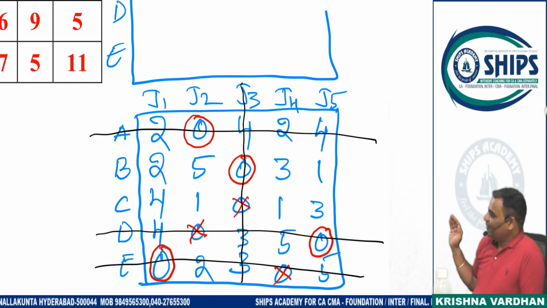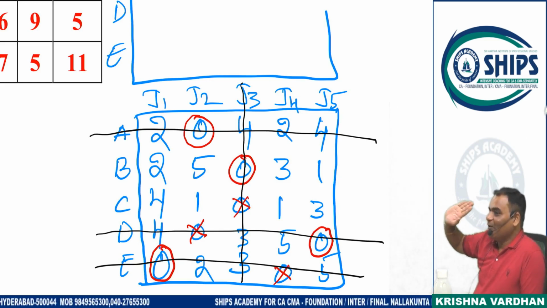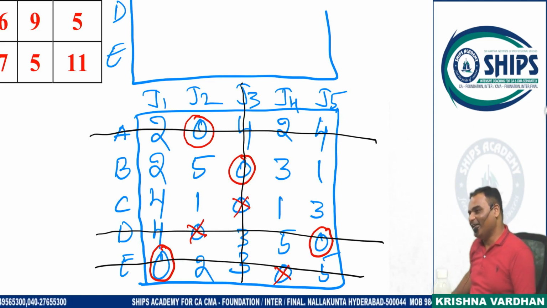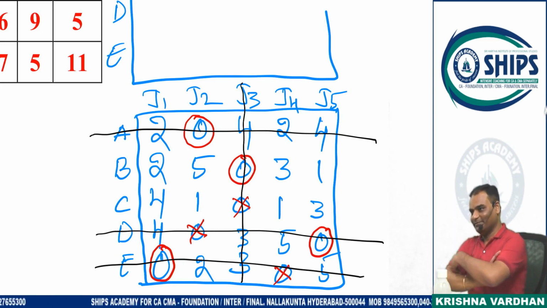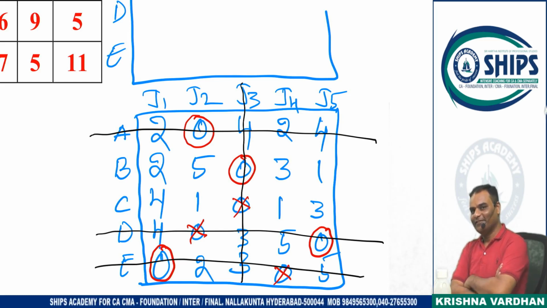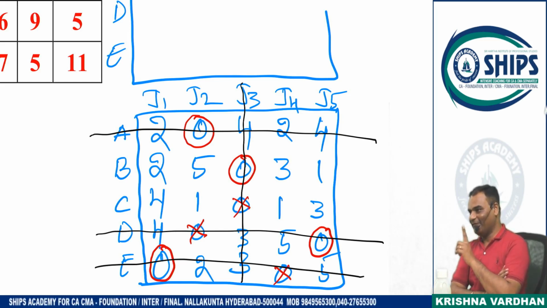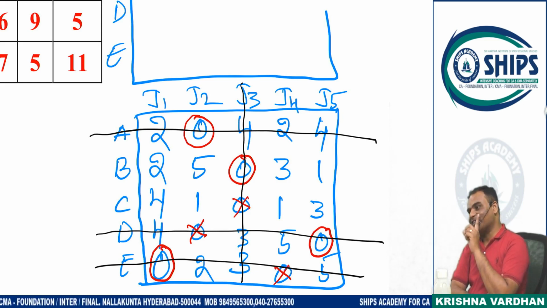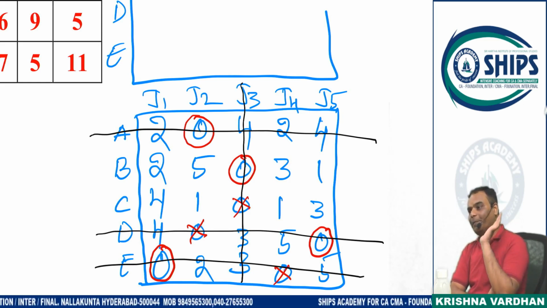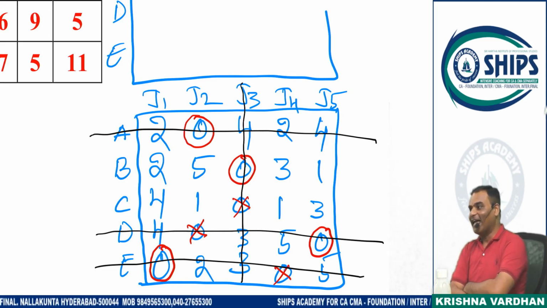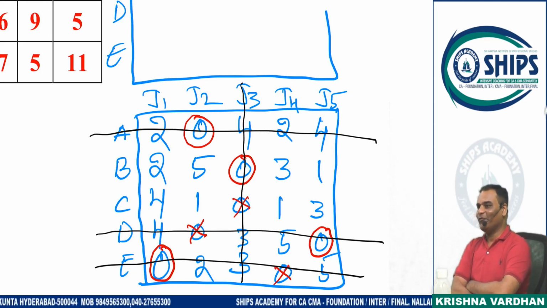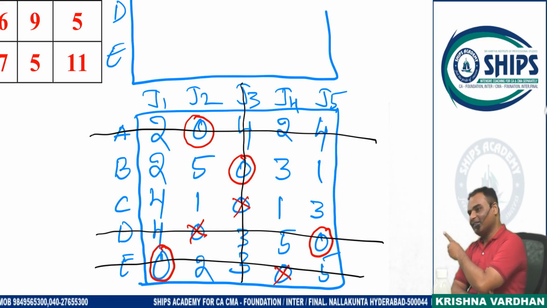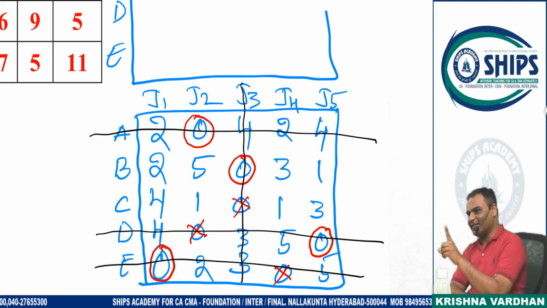Now, in this matrix, we should consider only the open numbers. Among the total open numbers, identify the minimum number. 1. What did I do here? Among the open numbers, I identified the minimum open number and subtract this minimum number from all other open numbers only. Wherever you find an intersection, there either you can add the minimum number or follow only one strategy.